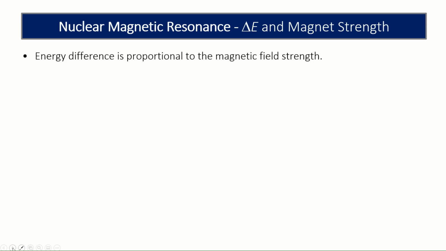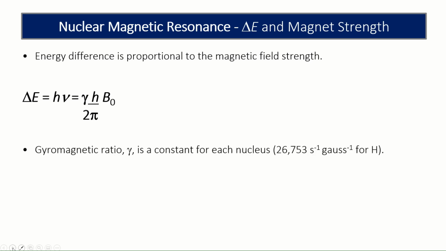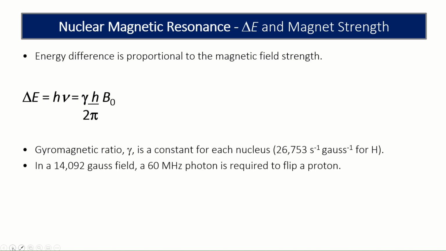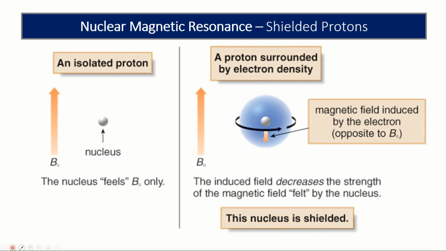The energy difference, of course, is proportional to the magnetic field. And you can see herein that we have the direct proportionality of the frequency with the magnetic field. And there are a lot of constants that are associated with it. This is a diagram that I want you to keep in mind. We'll go back to it later.